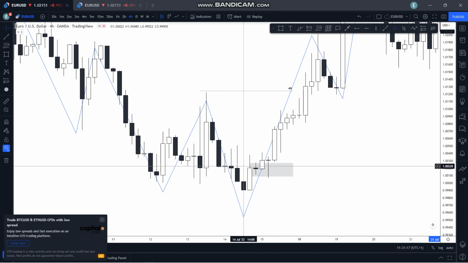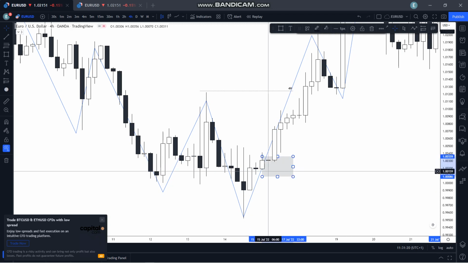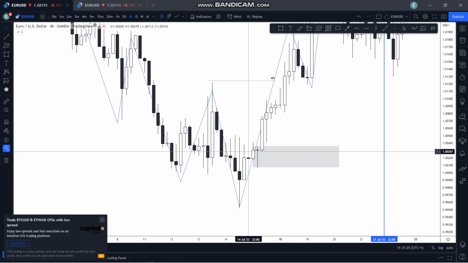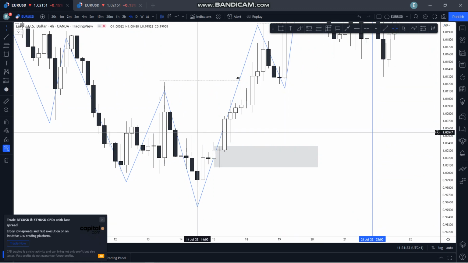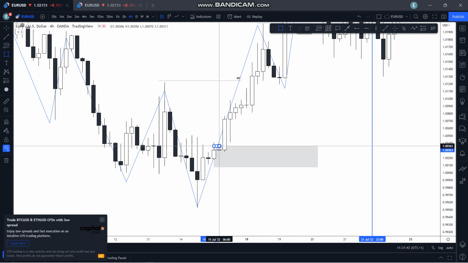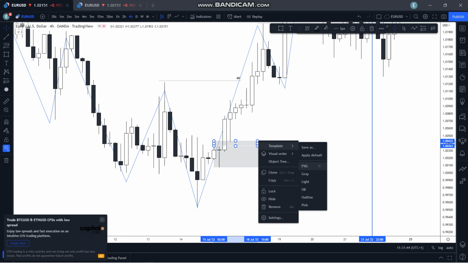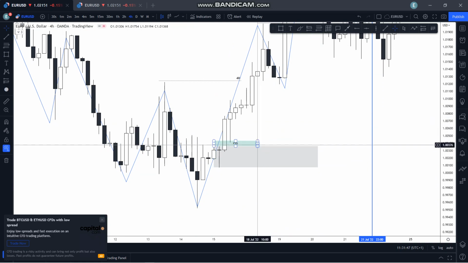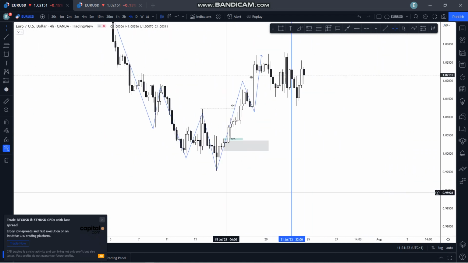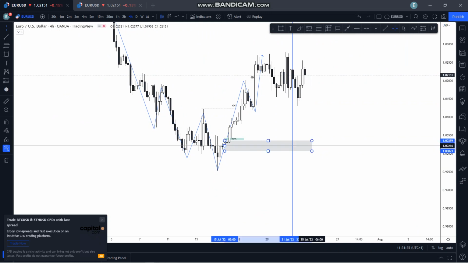So looking at that, I decided to make this candle my new OB, and the reason is because we could see that it was from this leg that we had this big push to the upside. This was where the momentum came into the market, and that signals that the banks started playing from this point. Not just that, we had imbalance here that I was looking for the market to come down to fill. You can also call that a fair value gap, whatever you call it, it doesn't matter once you understand the concept. So these were the confluences that I was looking at for me to long the market.